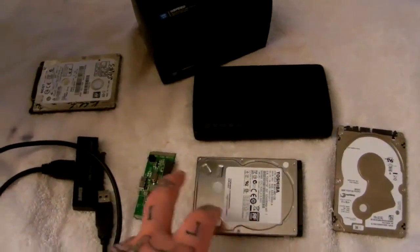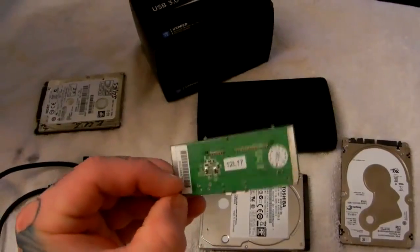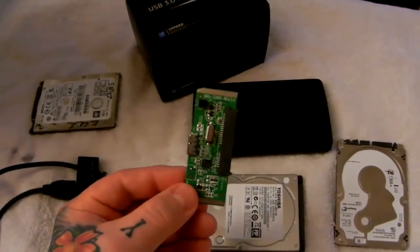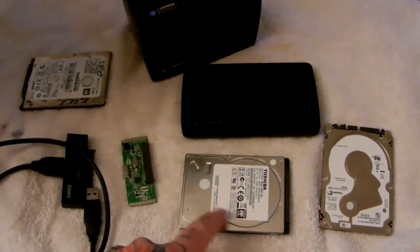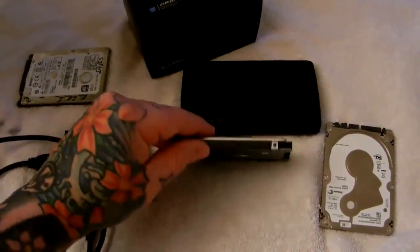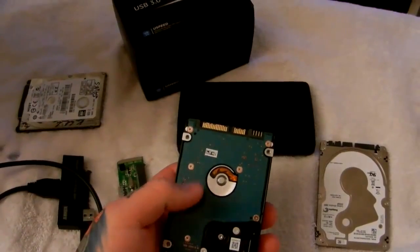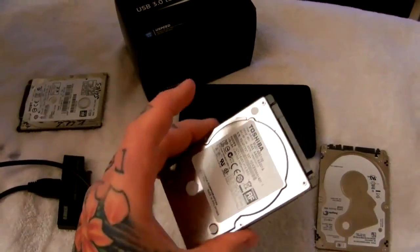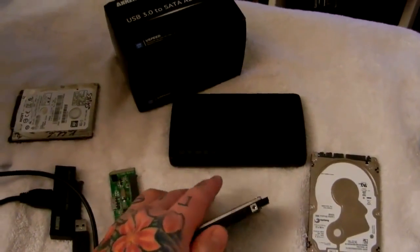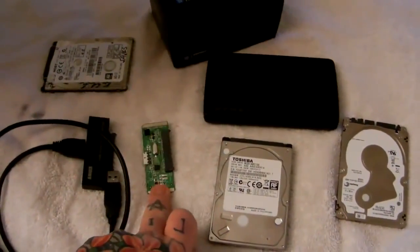When you buy an external USB hard drive it usually works extremely well, but these SATA bridge cards take a beating. They're literally like the tires on your car — they're handling all the data being transferred from the hard drive to the USB port into your computer. So you've got to crack your hard drive open — watch a YouTube video on how, it's really easy, just plastic tabs that crack open like a clamshell. Take your hard drive out. Remember: never grab it from the top or bottom — only grab it side to side. Never squeeze it vertically because that's where your hard drive heads and armature are. I hope you learned something and saved yourself money on buying an external hard drive you didn't need, since it was only this worthless 50-cent part that failed.